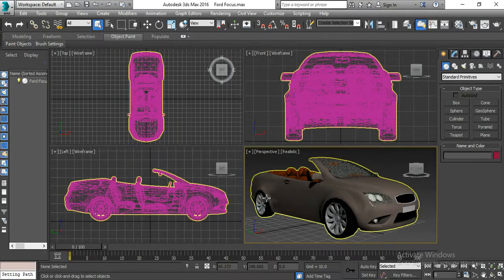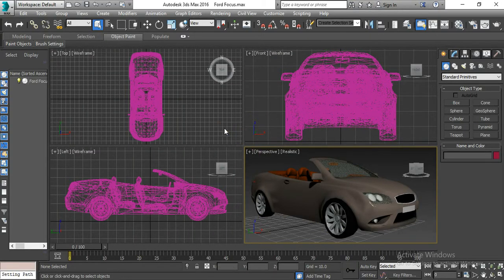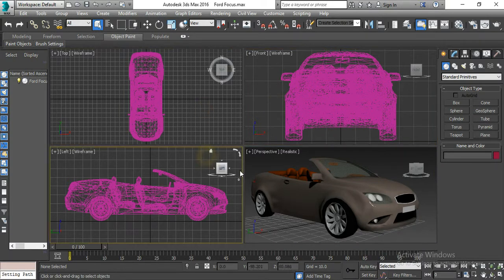First of all, we are dealing with the navigation tools in 3ds Max. Here are the different types of navigation tools given in the right bottommost corner. The last one is the maximize viewport toggle, which is used to maximize each of the 4 viewports.